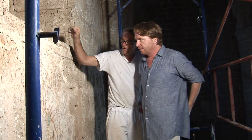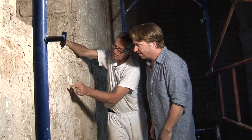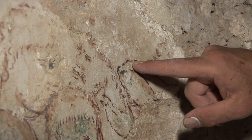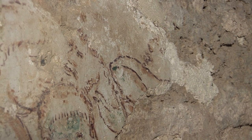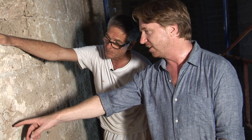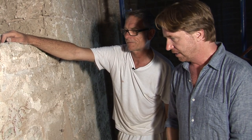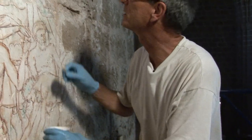Remember the patch of plaster here? The head appearing, the eyes — it was more or less in this area, covering this hand. This hand — he's doing this, like this one. Which can't be his hand because it's anatomically impossible. I think it's the back of this person, but I'm not sure. It could very easily be an elbow. So this whole new character has come to life. And now it makes you realize that this very faint line is his head — the contour of his head. So we've got a complete new character. Wonderful. It's a great place to be right now as an art historian because something positive is happening. Inch by inch the painting is coming back.